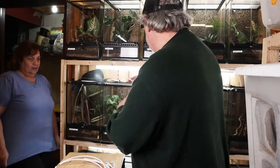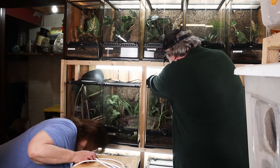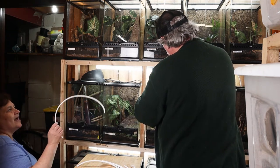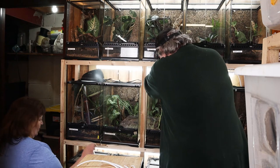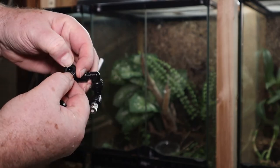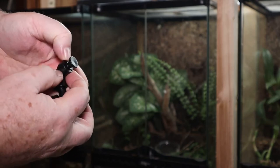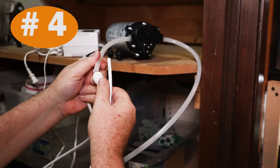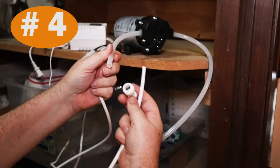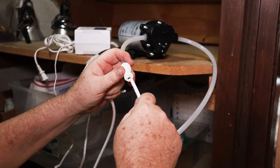Take your quarter-inch tubing and connect from one tank to the next, all the way down your run. If you have multiple rows, connect the last nozzle of one row all the way down to the first nozzle on the next row. Remember to push the tubing all the way into each nozzle as hard as you can. When you come to the last enclosure in your run, make sure you put a stopper in that nozzle — a very important step, because if you forget, water will just run all the way through the system and out the last tank. The three-eighths tubing goes into the outlet of your pump — make sure you don't put it on the inlet.